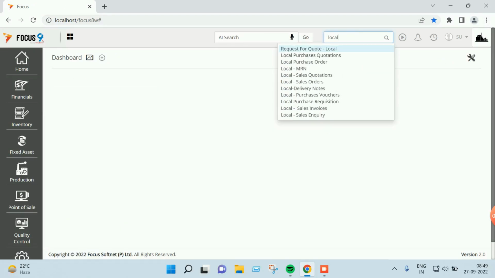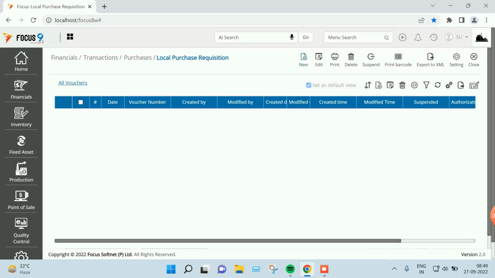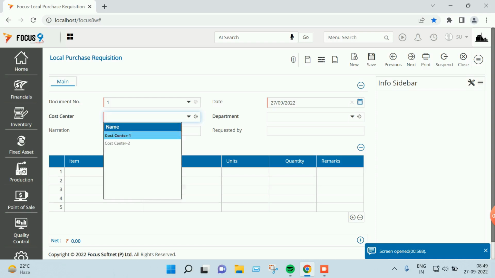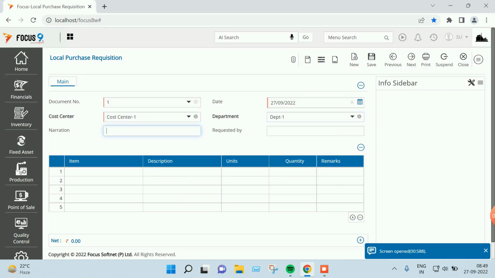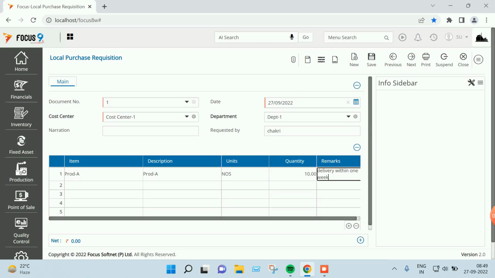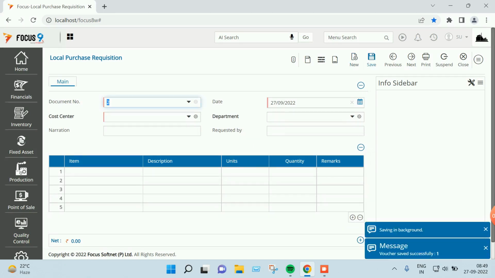Let me raise the local purchase requisition. I'm just requesting for product A. I need 10 quantity. I can write the remarks. I'll save this.